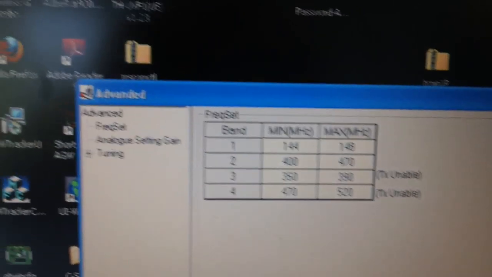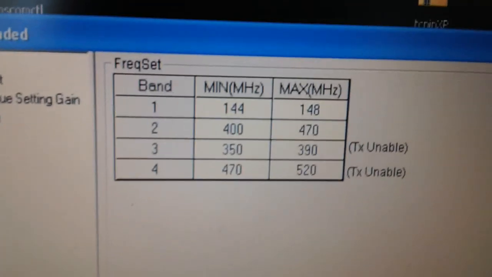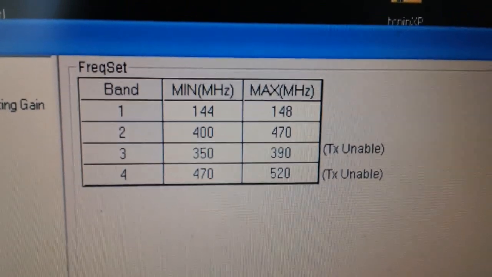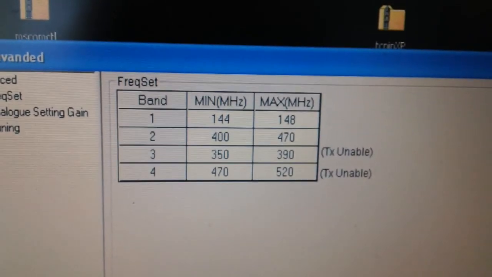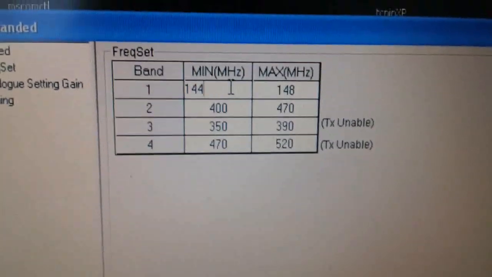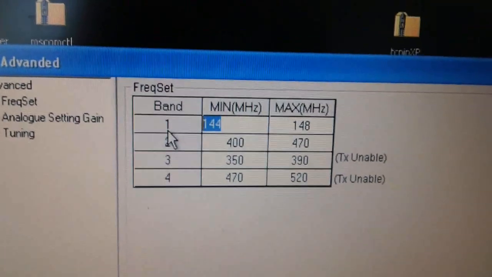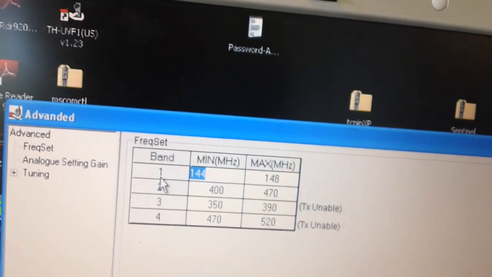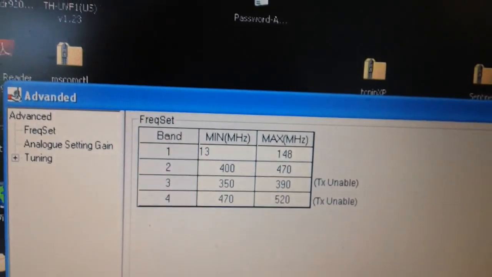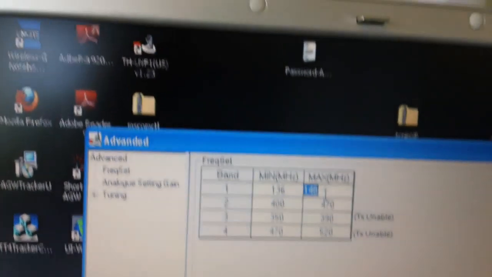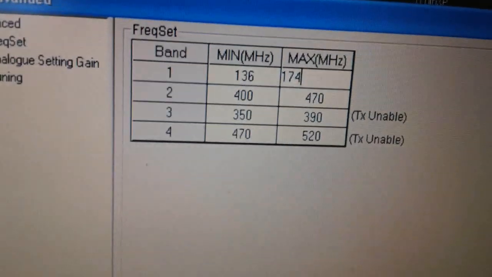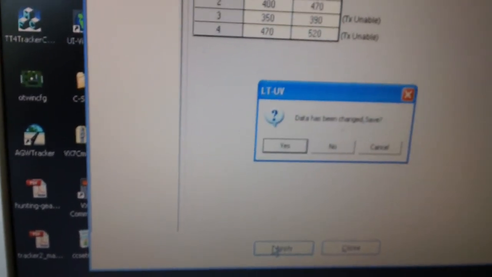And what that does is it opens up that configuration page, and there's the band. Remember, I locked it up to do the United States ham band frequencies only, 144 to 148. And this is where you change that. Band 1 does the VHF version, and band 2 does the UHF version. So I just come up here, double click on that. So it's designed to do, what the hell is it, 136 megahertz, all the way up to 174, enter. You press apply down here at the bottom. Save it to the database. Yeah. You close this window.